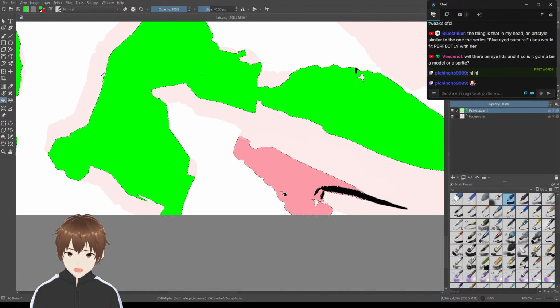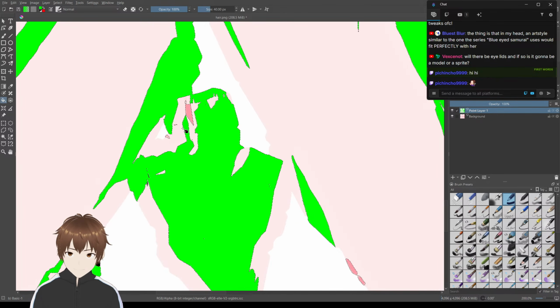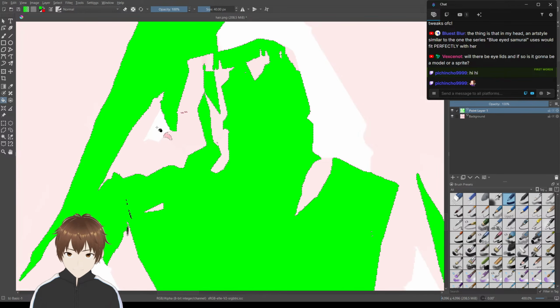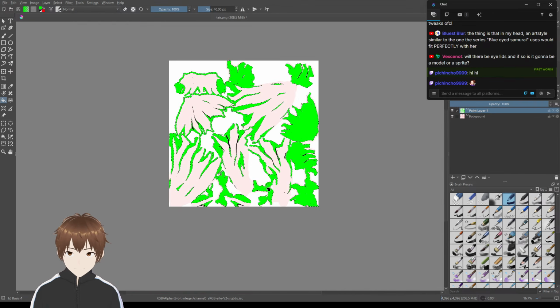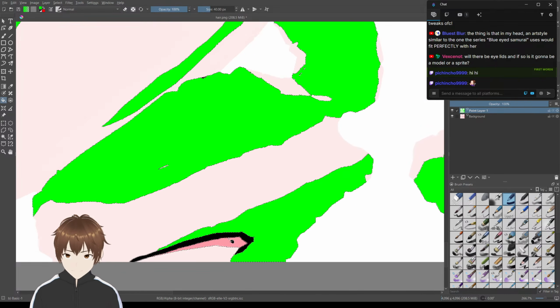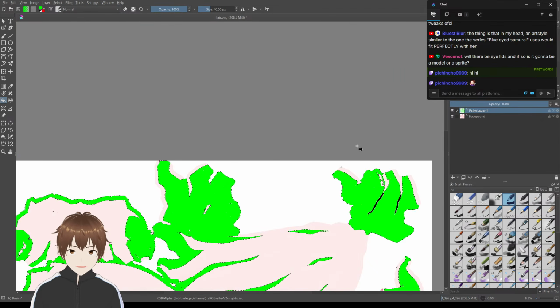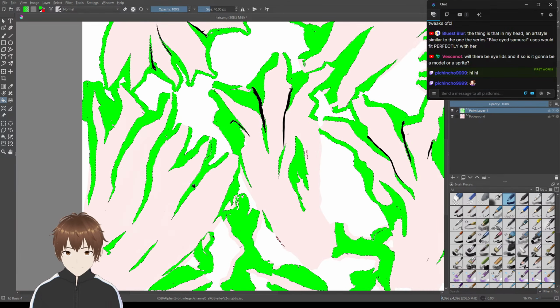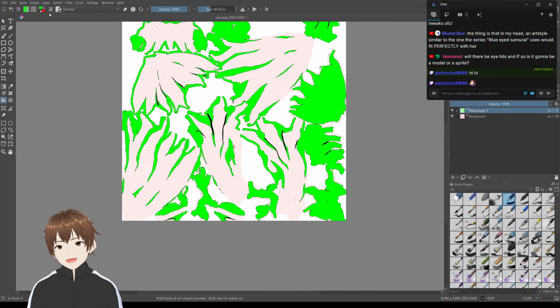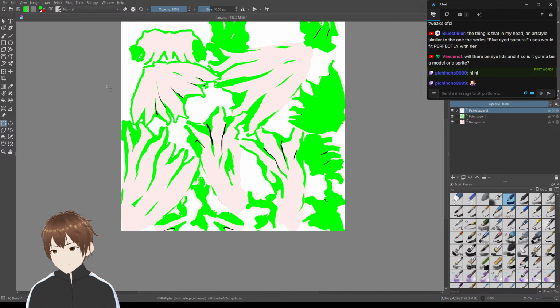Almost selected them all. I think that's pretty much all of them. Okay. What we'll do now is we'll get rid of that selection. We've got the green layer. Let's now do the blue layer.